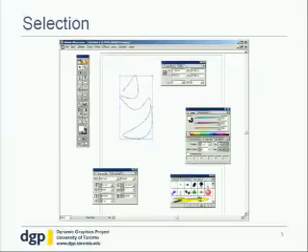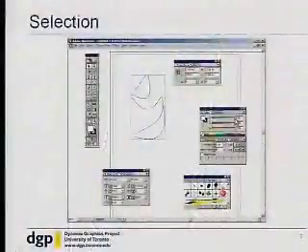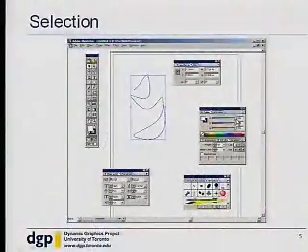So selection has become so important because of the advent of the graphical user interface. This is an example of Adobe Illustrator. It's a great example because it shows how many selectable items could be within a user interface. And not only are there a ton of these selectable items, some of them can be extremely small. So if we look at these little slider widgets here, they're probably less than 8 pixels wide on the screen. So forget about a user with motor impairments. Just take a typical user. They're going to have difficulty selecting some of these targets.